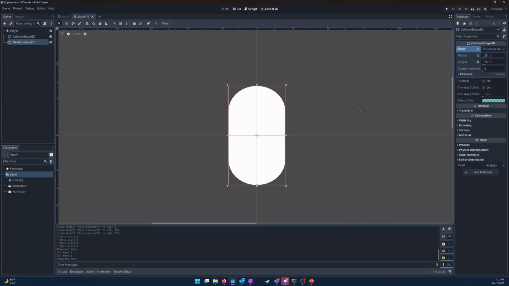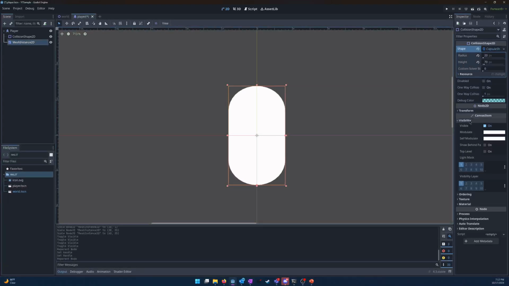I'm going to move this one down just so that I can see this a little better. And for Godot, in our visibility, you can actually see the entire node hierarchy inheritance right in this panel. So you can see the mesh instance inherits from node, which actually is canvas item inherits from node.